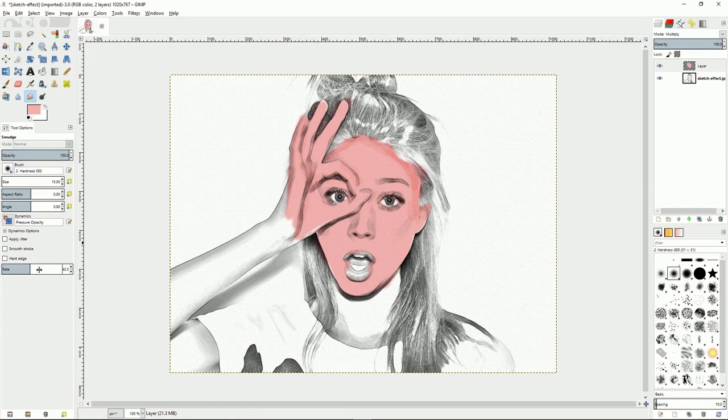So we'll actually turn down the rate here of the smudging so that way it's not too obvious, and we'll start doing a little bit of smudging on the image here. We can make the lines turn into actual colors instead of very apparent as lines. And that is a very quick and easy way to get started with coloring in GIMP.